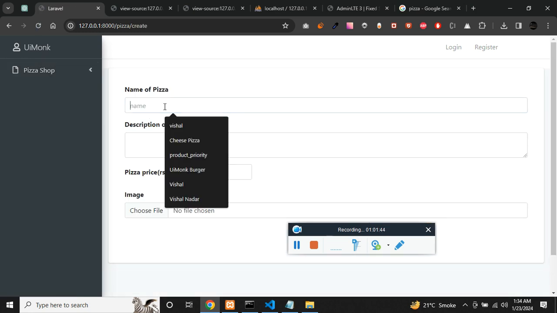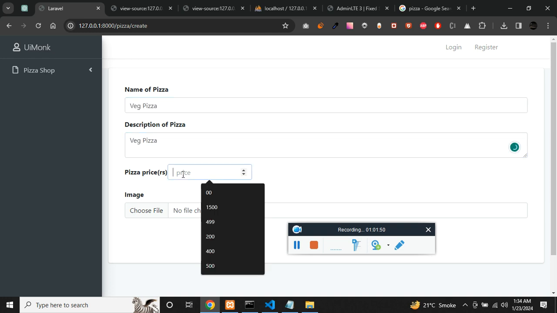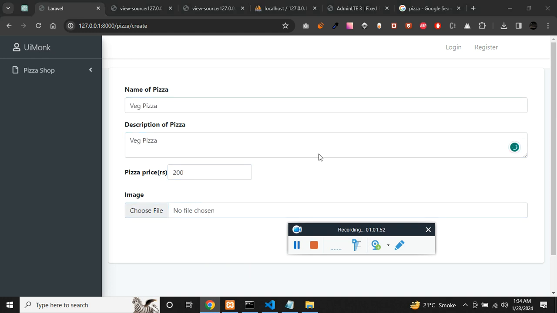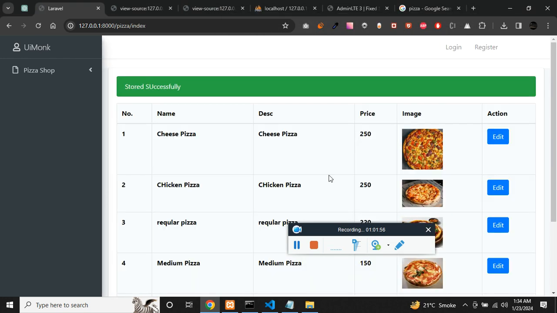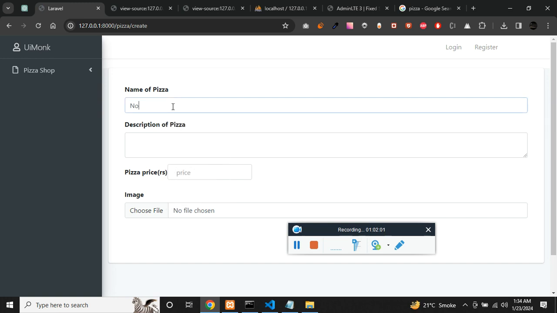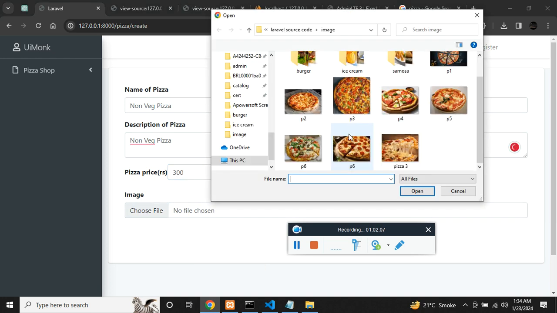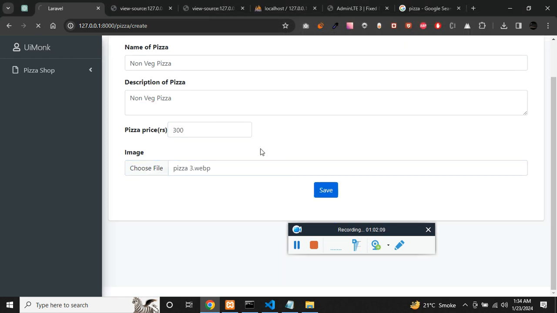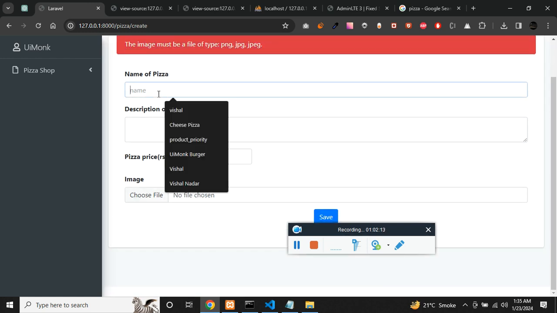Create wedge visa, 200. And finally non-wedge visa, 300. Save. Okay, it's giving a validation error.